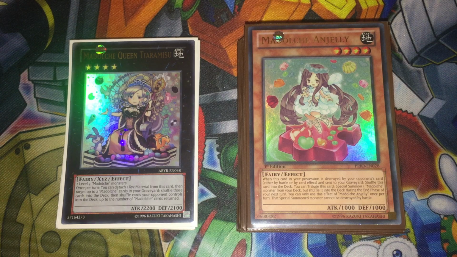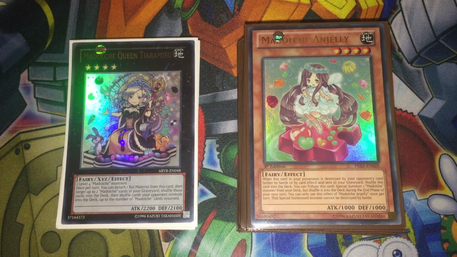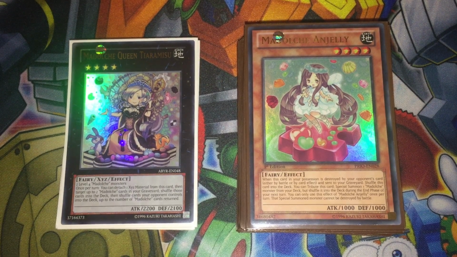This is Zane from Team Judgment Ego, and today I'm coming at you with my Madolche deck profile. This deck is built for the April 2015 format where Necros, Burning Beasts and Shadows are all fighting for tier 1. This format is actually quite balanced in the sense that it's not a one deck dominated format, it's like 3 or 4 decks. However, unfortunately, this deck is only tier 2/3.